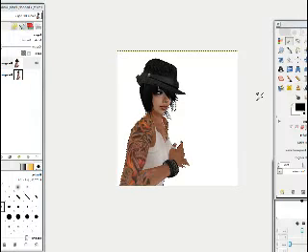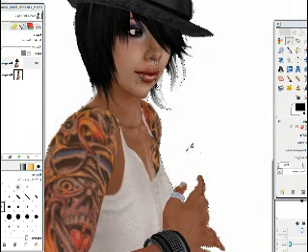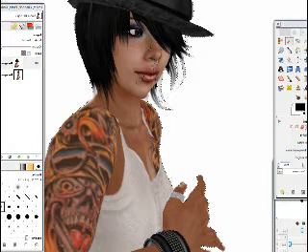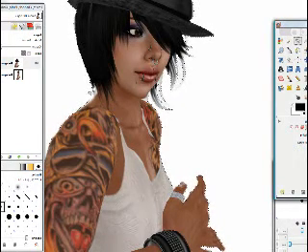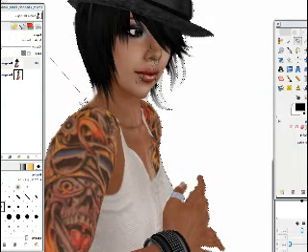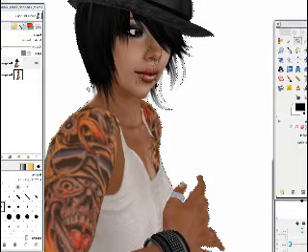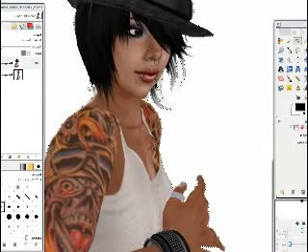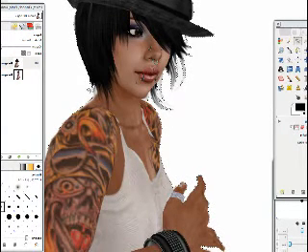Now we're going to zoom in and fix any little discrepancies that we see. To zoom in on the GIMP, you press the plus button. No control needed. And now I just see a couple pieces that I would like to get rid of. Okay, so did not mean to do that. One thing I like about the GIMP is that you can Control Z as many times as you like. You don't have to hold any other special buttons.